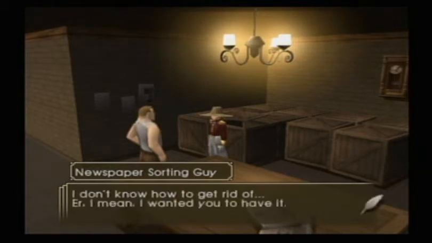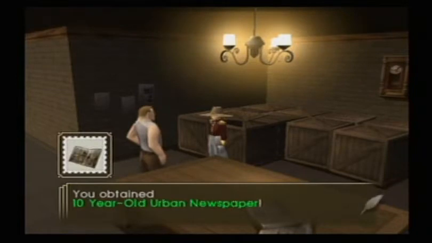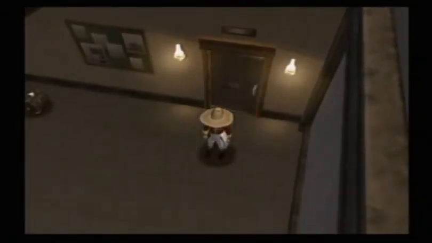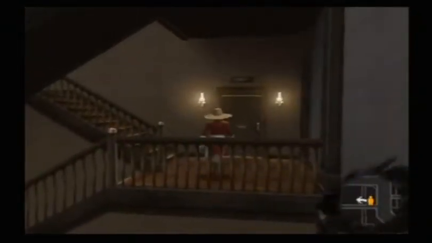Oh, cool. Sure. Thanks for the paper. Well, if I ever get a puppy, I know how to use it. So let's go upstairs and actually get this side quest underway.